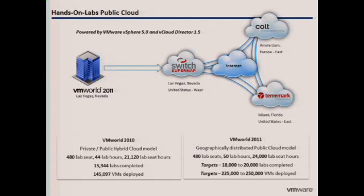A little bit of history around what we did last year. Last year we did the actual public-private cloud model. We were leveraging View to front-end all of our student stations. We did have some hardware on site. It was really as a backup in case we somehow lost our links to any of our external facilities. This year we're happy to say that physically on site we have 0 hardware.